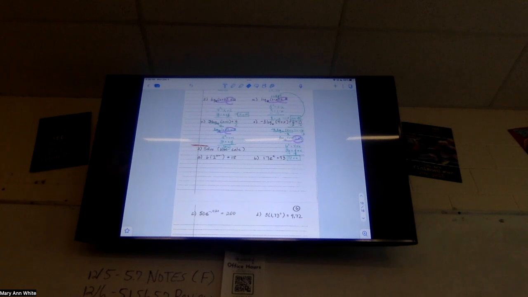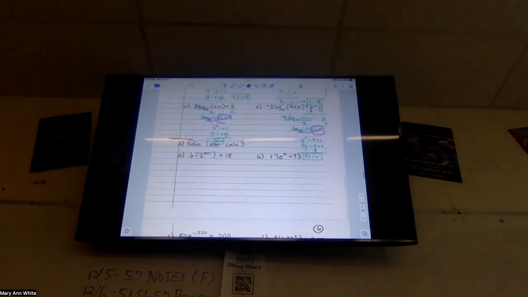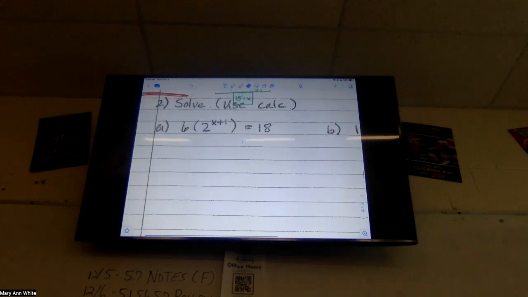All of these things that we're doing in 3.5 are just solving problems. If we can't solve it in exponential form, we want to put it in logarithm form. If it's not able to be solved logarithmically, then we want to put it in exponential form. So I'm looking at number 2, and this one says use your calculator. So let's get our calculators out. We are going to have to use those on this problem. I'm even going to cue mine up so we're ready to go.